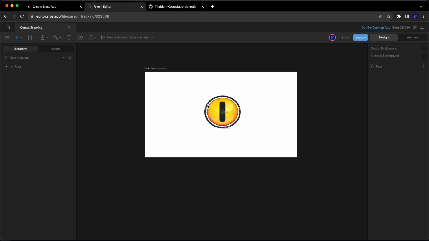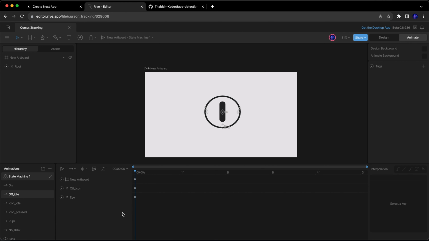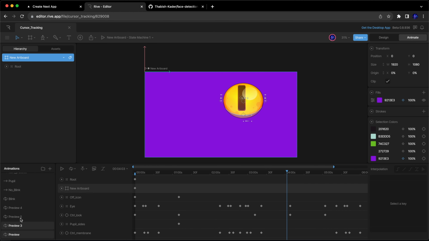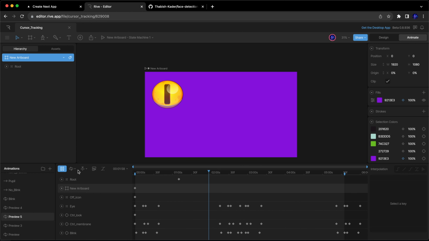You can see this eye icon with this artboard right here, and if I click on this animate tab here, it should pop up a new tab below our window. If I click on state machines and click on play, you can see all these different inputs. Let me go to preview. Preview should already be built for you. What I did was I double clicked this and clicked duplicate, and I was just playing around with how it should look. If I go to one of those and play, you can see this plays right here.